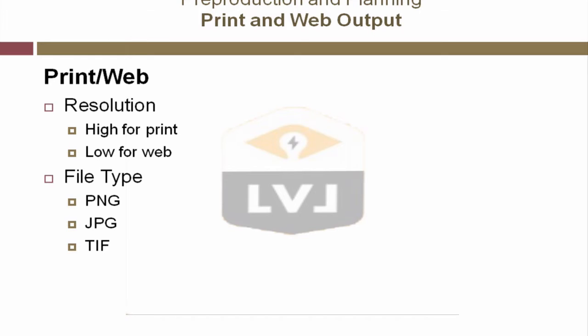There are many other file types that you can render out of 3ds Max. These are just a few examples. The main point is that you need to determine the image type you will need to deliver prior to any production work, especially before you get to the rendering stage.